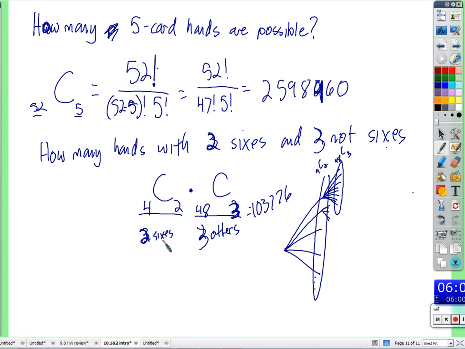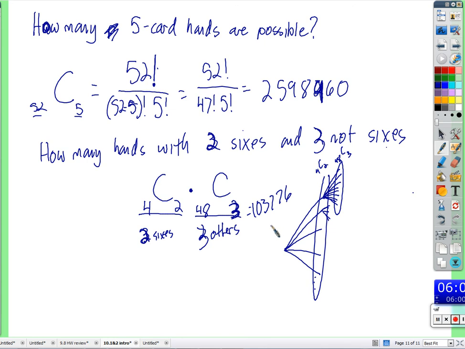So how many ways are there to get a pair, any kind of pair? This is how many ways you get a pair of sixes. What would we do with this number to figure out how many ways there are to get a pair in a hand of five? How many pairs are possible? 13. Do this times 13. This is how many ways there are to get just a pair of sixes. Isn't this also how many ways there are to get a pair of aces? A pair of twos? A pair of threes? Wouldn't this be the exact same calculation? So you multiply this by 13, and that's how many ways there are to get a pair.